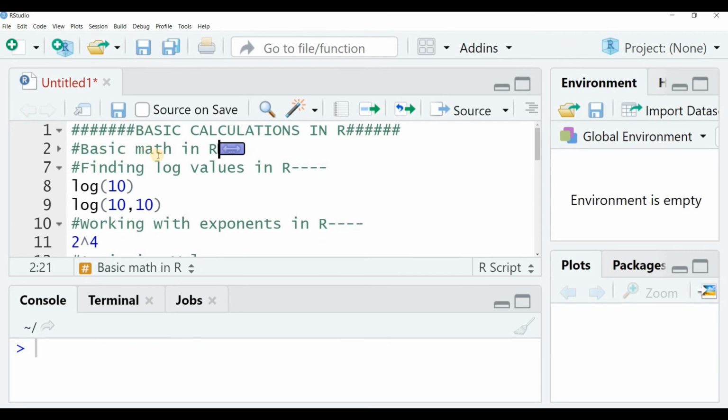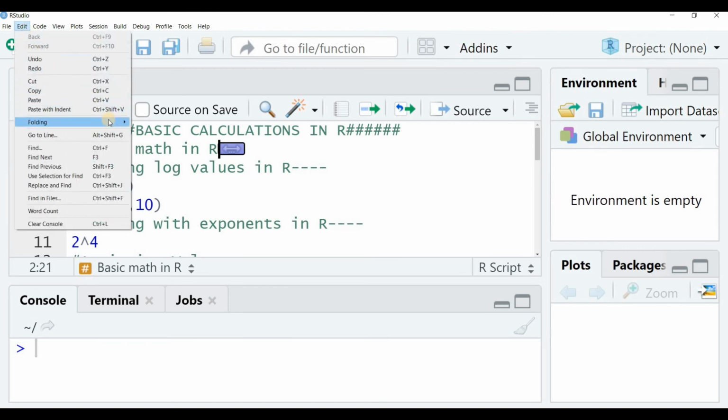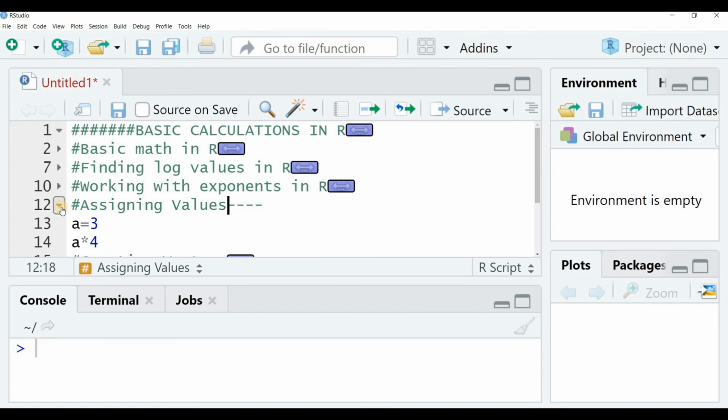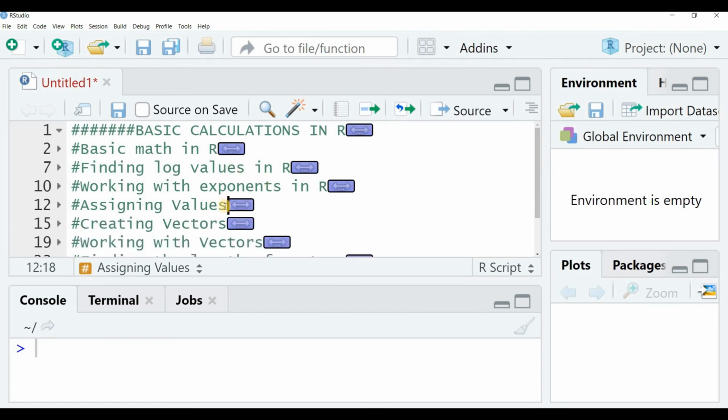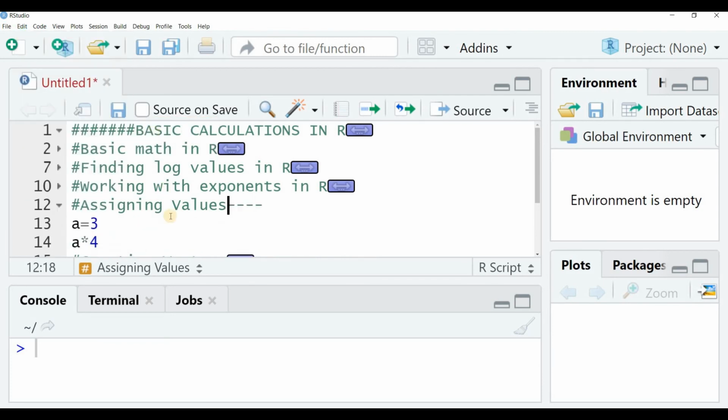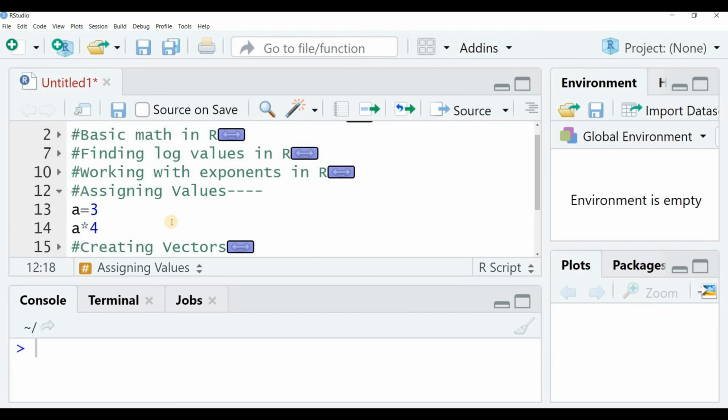And if I wish to expand only one chapter, first let me collapse all, and I want to expand only one chapter. So I click on this, or rather you have another option. Just have your cursor in that particular line, go to edit, folding, expand. So only that chapter gets expanded.